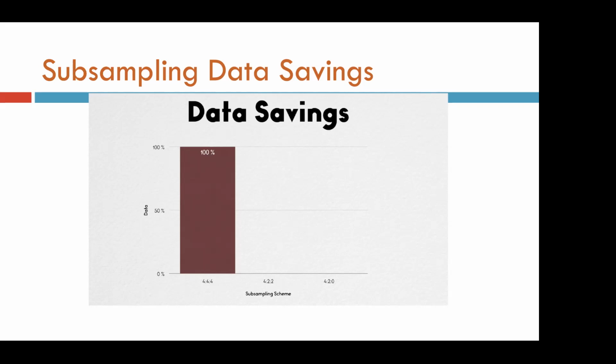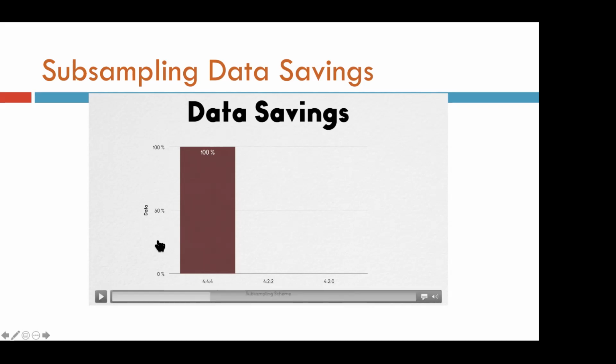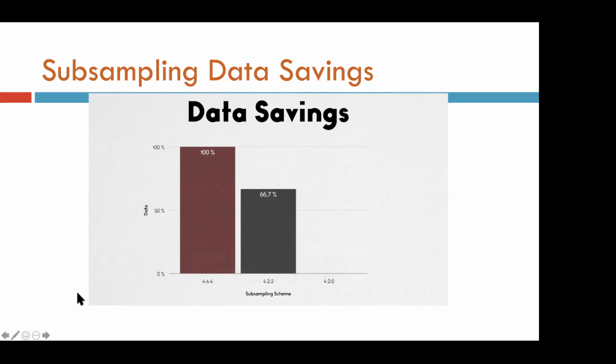They're all measured anyway, so I should be clear: all that sampling and quantization happens before this. This is where you actually discard the data. You have to, because you have to have the data to discard, right? You can't do this before you measure. So you measure, and then you do 100% translation, 444. Now, if you took every second pixel and merged them in color information, you save about 66%.